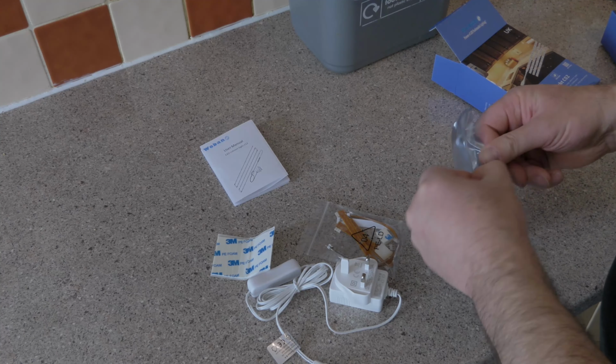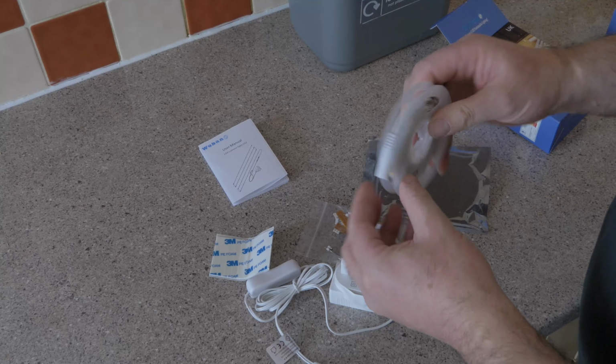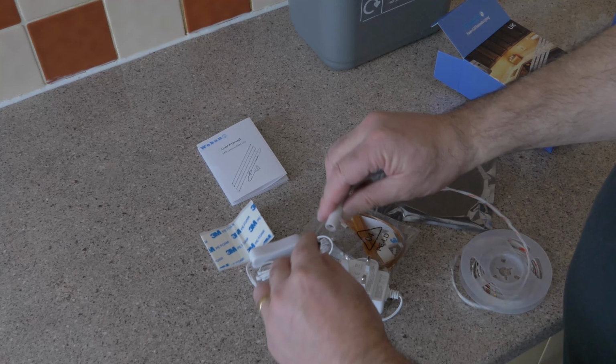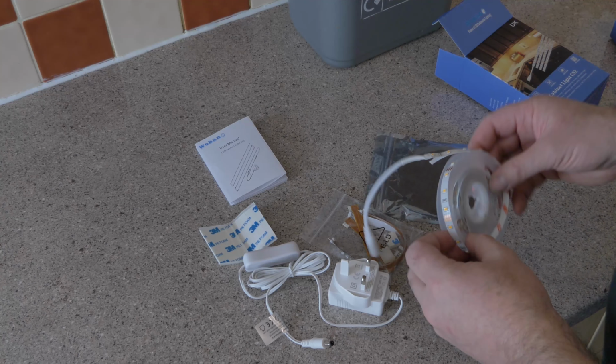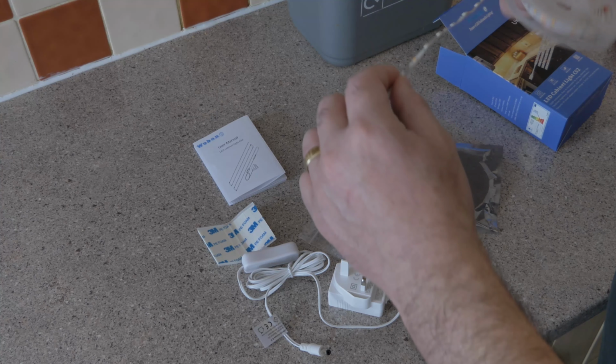Let's have a look at the main body. So this is your actual strips. It's got a connection there, so basically you just plug that in like that. And I will be testing that in a second anyway, just to make sure it works. I don't want to install it and then find out, oh, I've got a dud one, it doesn't work.